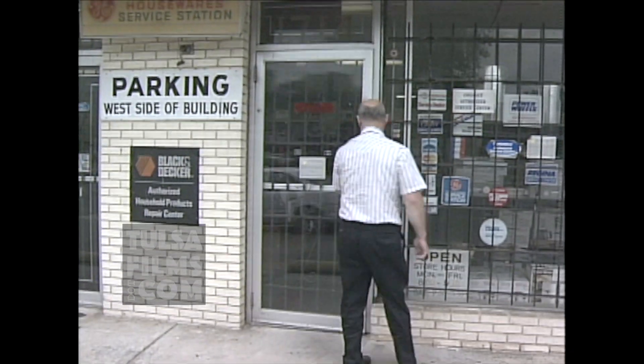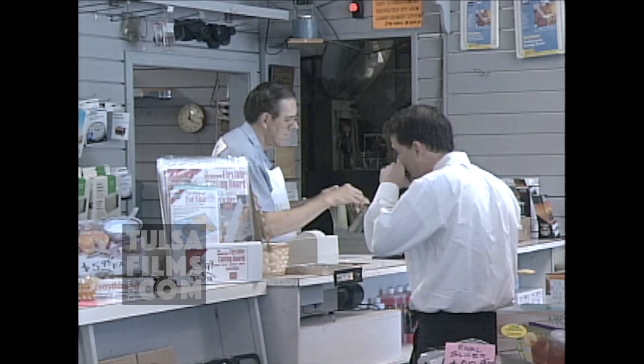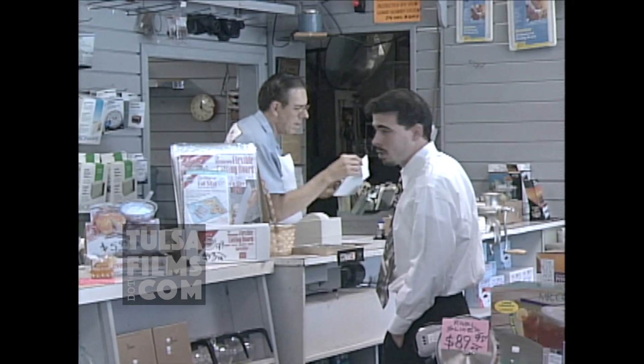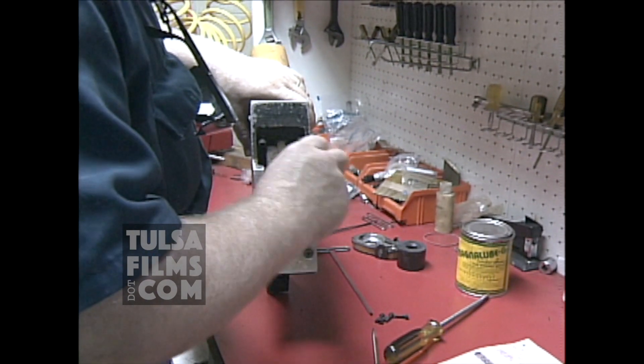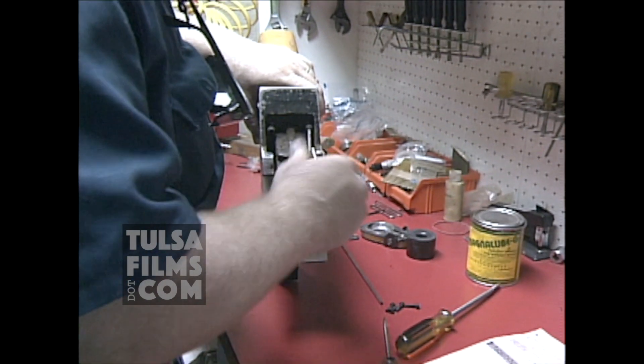It's a place to go when things break down. I tell people sooner or later we're like the bank or the post office — you've got to come see us for some reason or other. We do lots of repairs and take care of lots of people to get them up and going again.